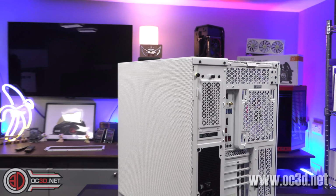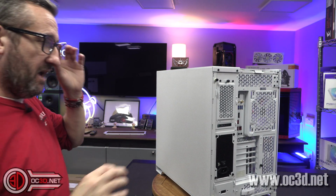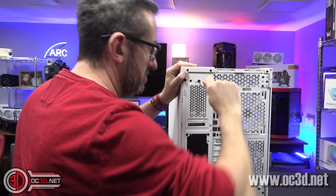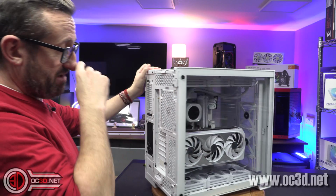It's really refreshing to be able to fit a fan and not be spending ages pushing and twisting stuff in. Really nice touch, and they just come in the box. So I really liked that.